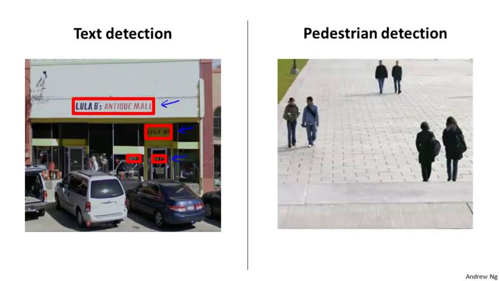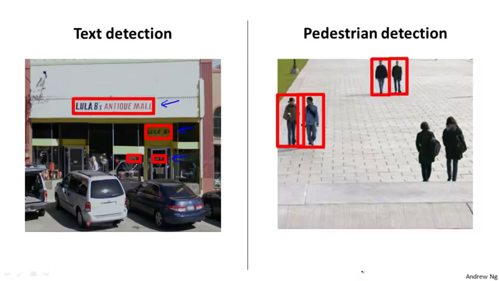So in order to talk about detecting things in images, let's start with a simpler example of pedestrian detection, and we'll then later go back and apply the ideas developed in pedestrian detection to text detection. In pedestrian detection, you want to take an image that looks like this and find the individual pedestrians that appear in the image. So there's one pedestrian that we found, there's a second one, a third one, a fourth one, a fifth one, and a sixth one. This problem is maybe slightly simpler than text detection just for the reason that the aspect ratio of most pedestrians is pretty similar, and so we can just use a fixed aspect ratio for these rectangles that we're trying to find.